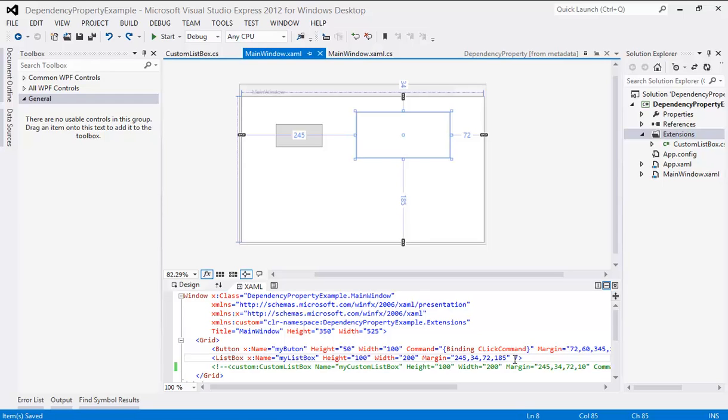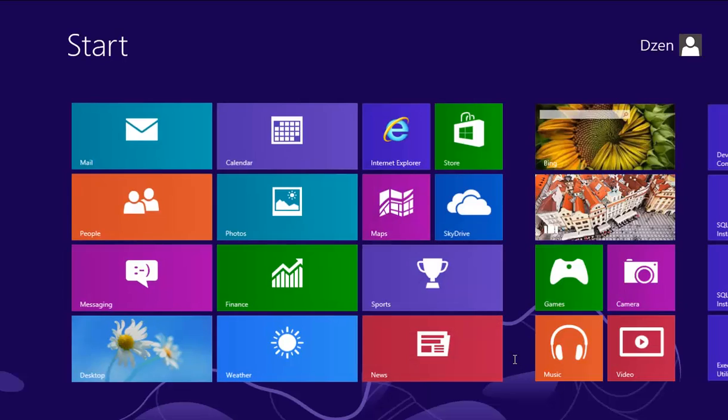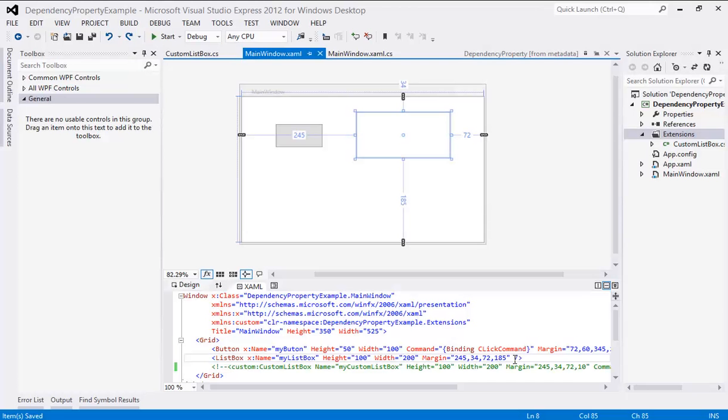Whereas dependency property means you are creating a custom control. Dependency property, custom control; attached property, existing control. So use the solution how you want.